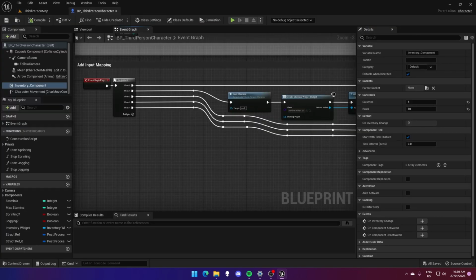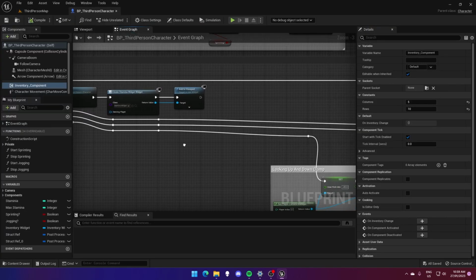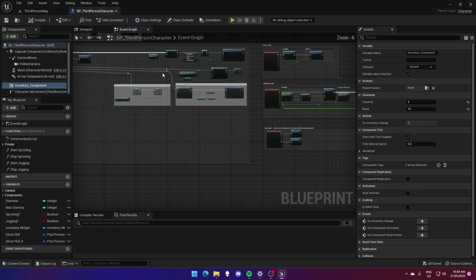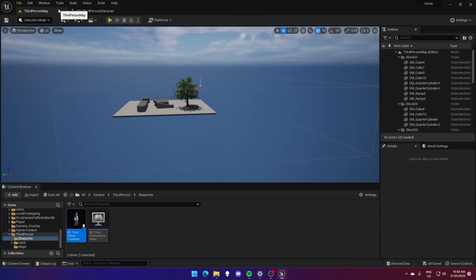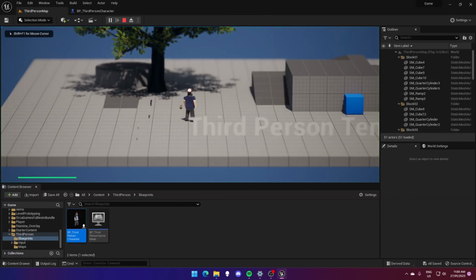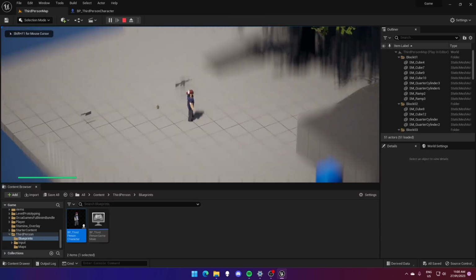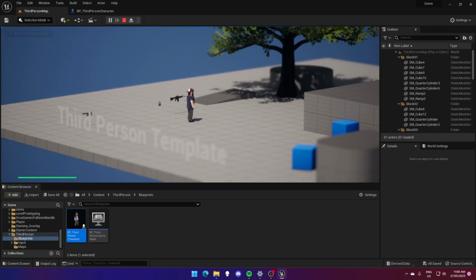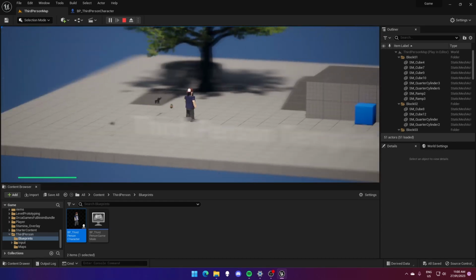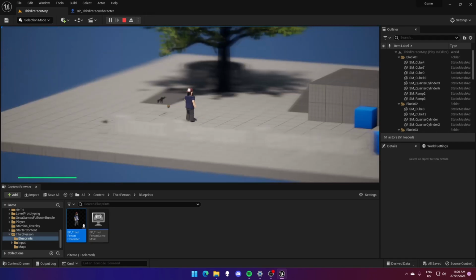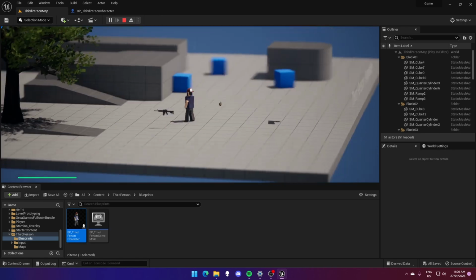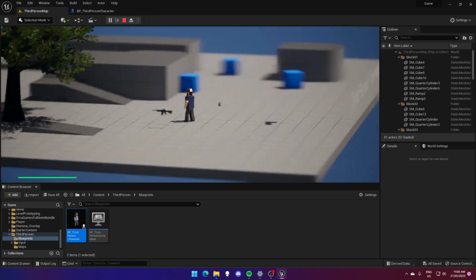This week I spent tidying up all the blueprints. You know? You get the clamp for looking up and down. Yeah, that's another thing I did. I made it so you can't look higher than that and you can't look lower than this. Before you could almost do a complete 360, but I clamped the player camera. You can't look higher than this and you can't look lower than that.